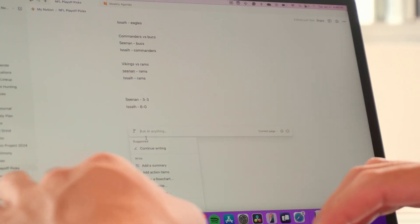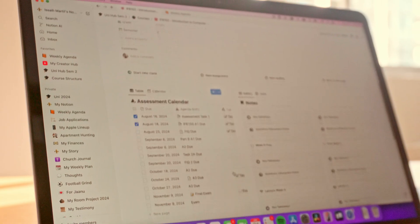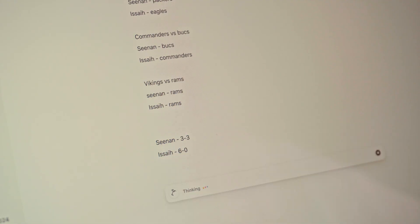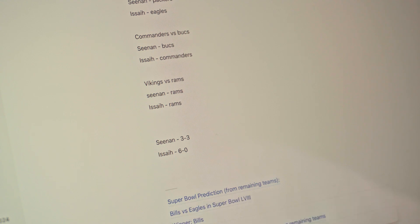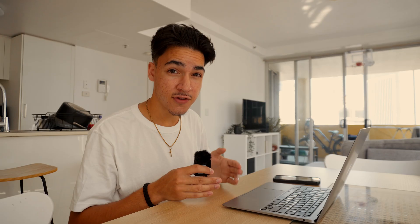I use Notion for just about everything note-taking wise. I use Notion to plan all my videos, for all of my uni work, journaling, literally everything. It's one of those apps for note-taking that's just unmatched in its organization features and quick keyboard commands. If you're a student — even in high school — don't care what your school is telling you to use, use Notion. My school told me to use OneNote and that was the worst note-taking app ever. For notes, Notion is where you need to be.